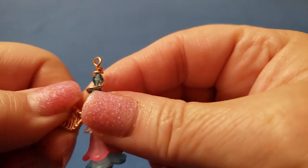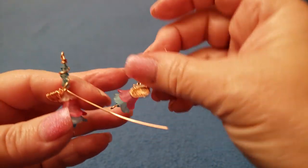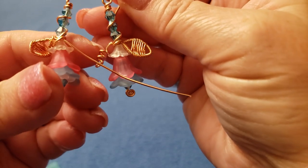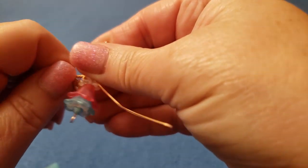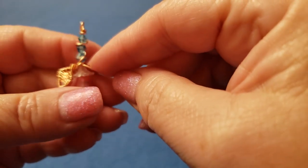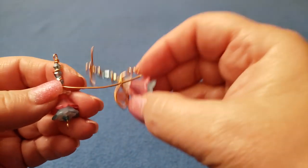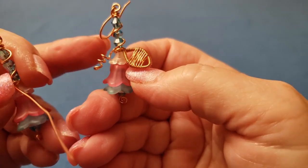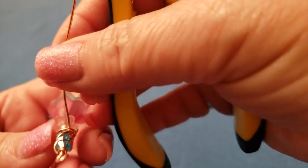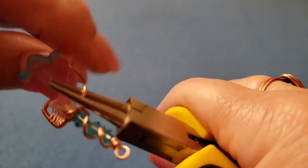Take your leaf and have it at the same angle as the other one — you're going to be doing both of them simultaneously. What's nice about being flexible is you can adjust the leaf to be the way you want it. Now we're going to do a little tendril — I'm not sure what else to call those little spirals. Just take your pliers around and you're wanting to get smaller as you go down. Wrap it around about three or four times — do the same number of wraps on both.